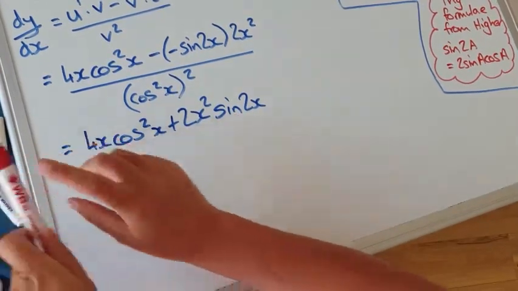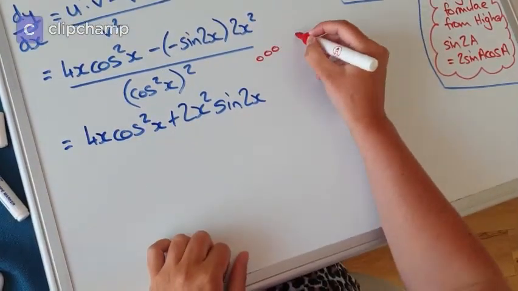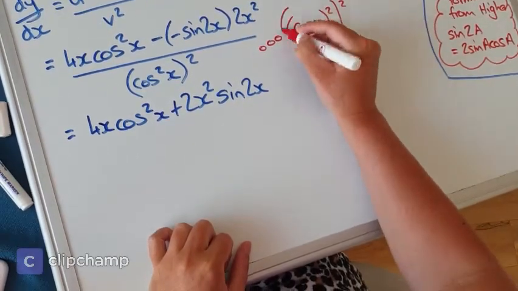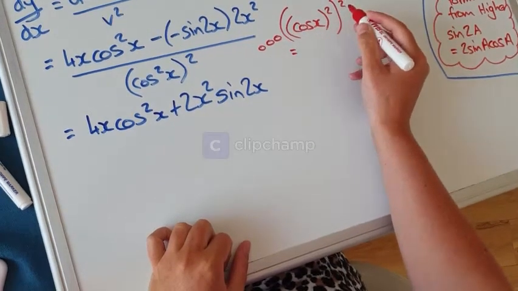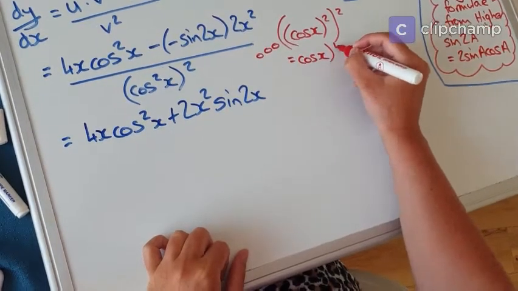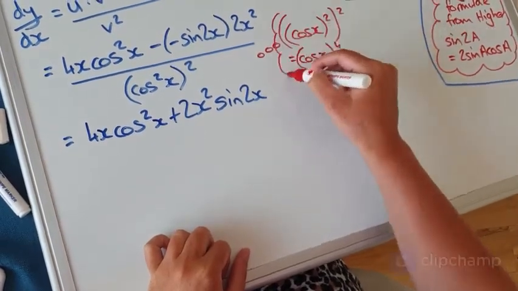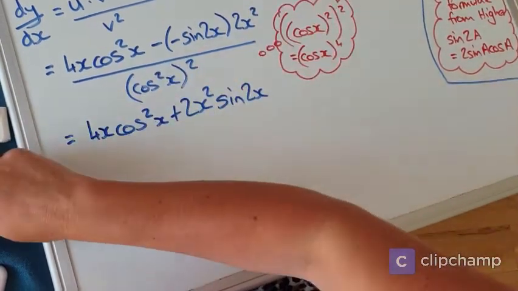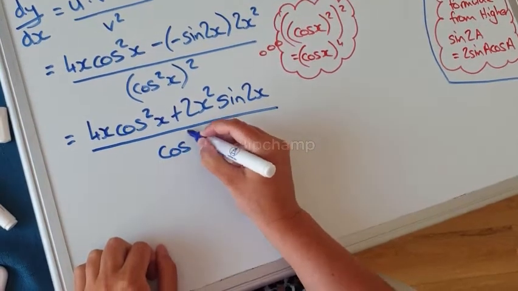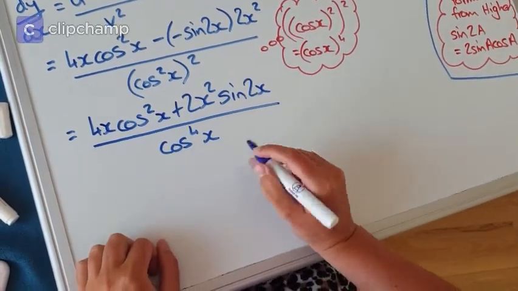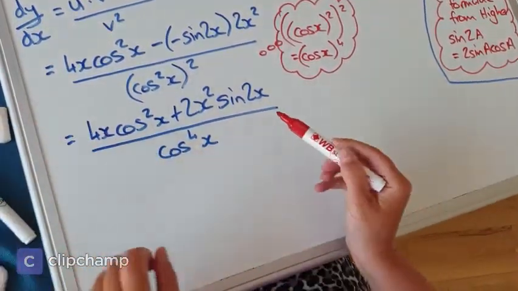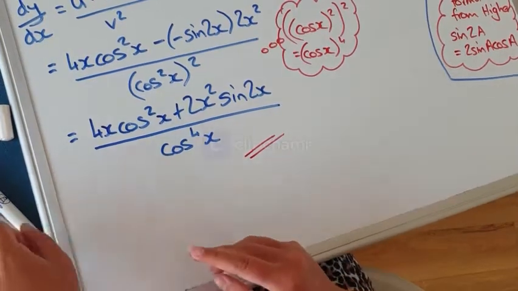If you want to think about that again as cos x squared, and then you're squaring that, it's a power to a power, isn't it? And when you've got a power to a power, you multiply them, giving you cos x to the 4, which we know is the same as cos to the 4x, written like that. Okay, that there means the same as that. And that's us done. That's our final answer. Can't do any more with it.